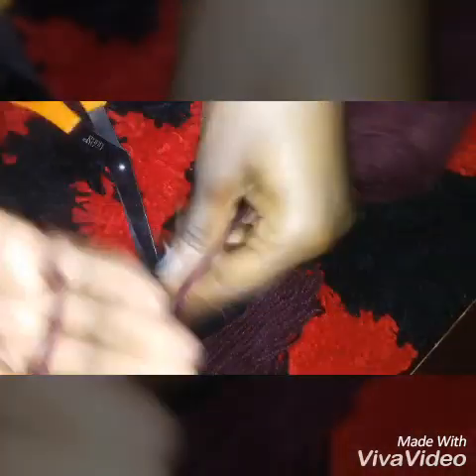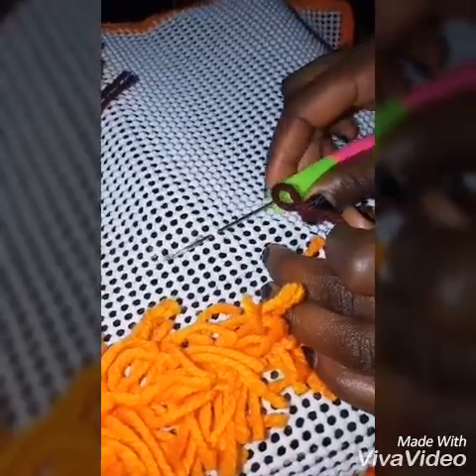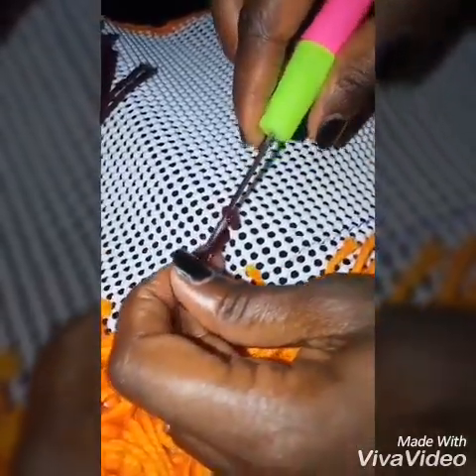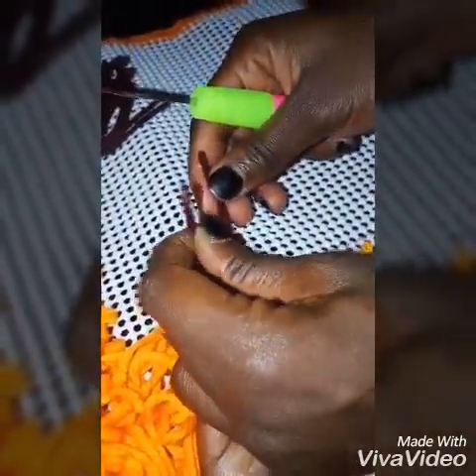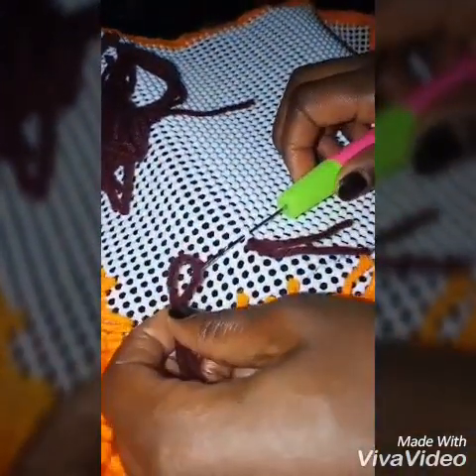Just like that — just cut it, yes, just like that. Once you're done winding, to crochet you'll need to ensure the crochet hook passes through the loop in the tapestry. Then you put the thread between the loop and the crochet hook and just pull it through, tightening it so it stays firm. Do the same using another thread — just pull it through and tighten.